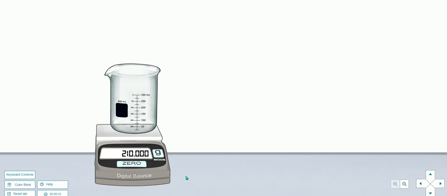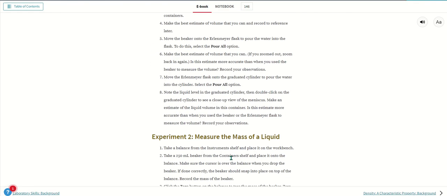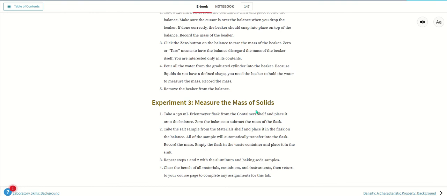Let's say you wanted to add something to this beaker or to whatever you have on top of here, and you want to start with a fresh measurement, not anything of this beaker. Disregarding this beaker, zero it out, and then you can start adding whatever you want. So I believe that's what you'll be doing on measuring the mass.